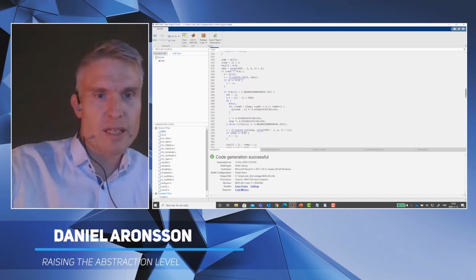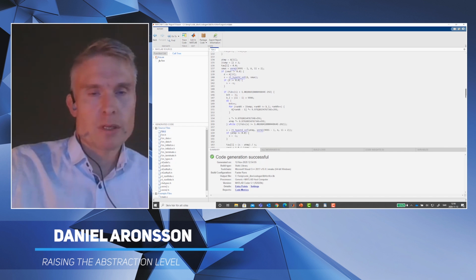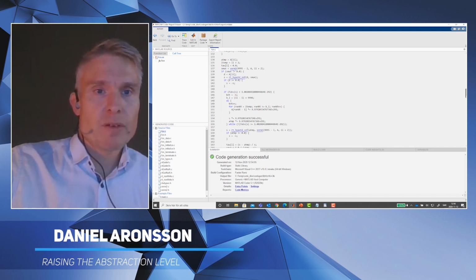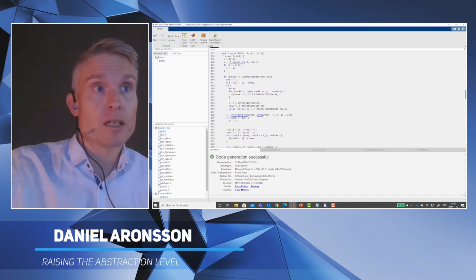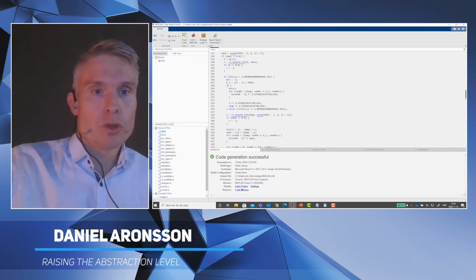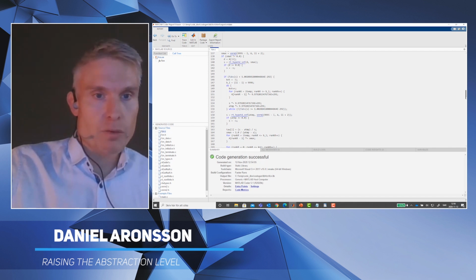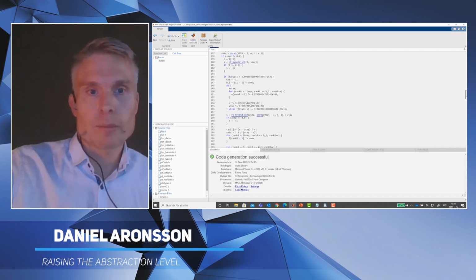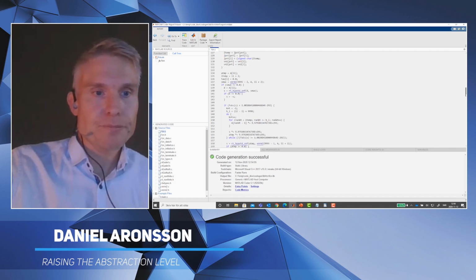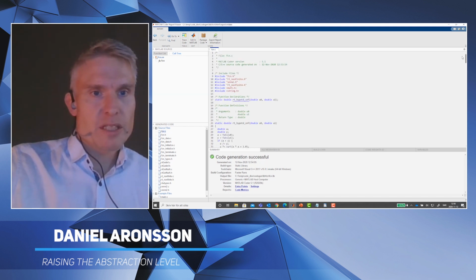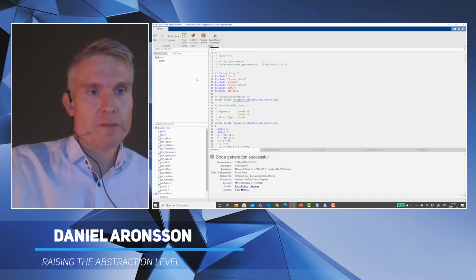So in this case, everything is implemented in a way, you can say, rather naively, in for loops. So it's by default generating ANSI C code that will compile on any platform. And we'll look at later how you can change the configuration and get something that is maybe a little bit more efficient, depending on what platform you have. But for now, just notice how easy it was to get from a few lines in MATLAB to many lines in C.